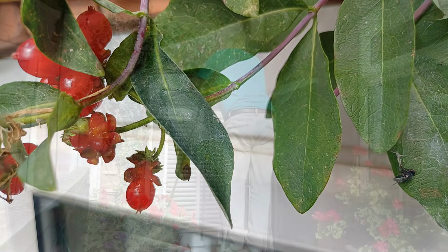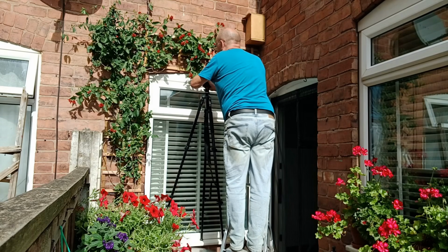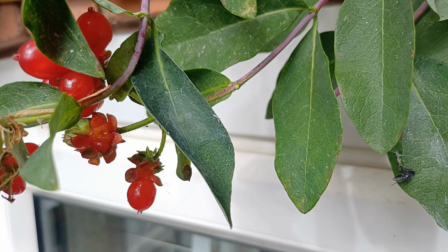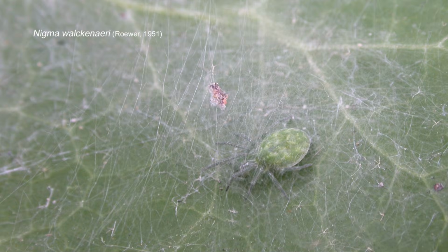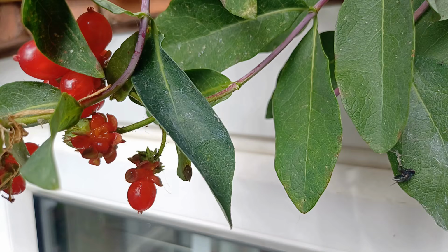And rather precariously I've been able to get the camera so far off the ground that we can actually see this spider just in here under its silken sheet of web. This is full grown, the one that you may just be able to make out in this web. We will try and extricate it just so that you can see it better. But the amazing thing is, this is yet another species which has raced up north through the country at such a rate. It's a fabulous little thing.